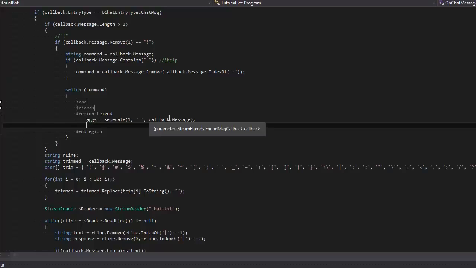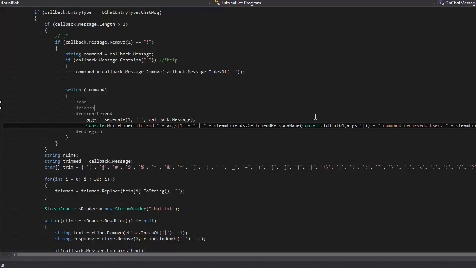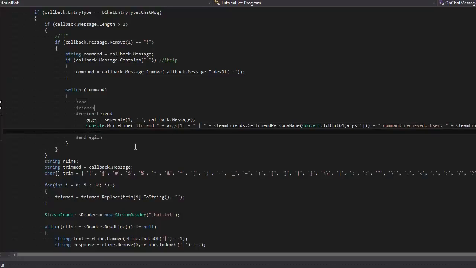So then we're going to inform the console master that someone is currently using this command. I'm copying and pasting because it's long, but it's super simple: Console.WriteLine, the first argument, the person they're trying to friend's name, and then the user of the argument.